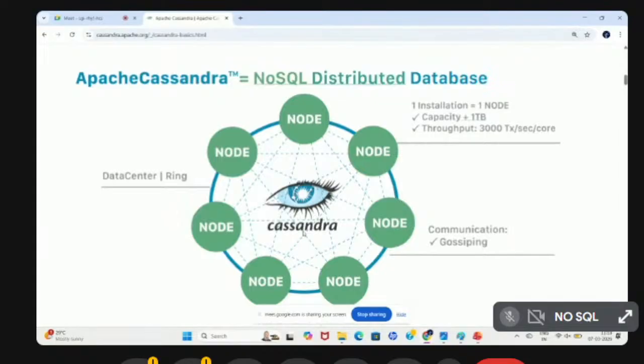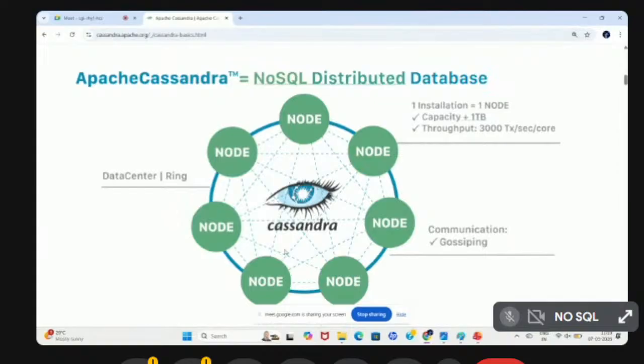All the nodes communicate with a data center, which is nothing but a cluster, one place where the nodes live.